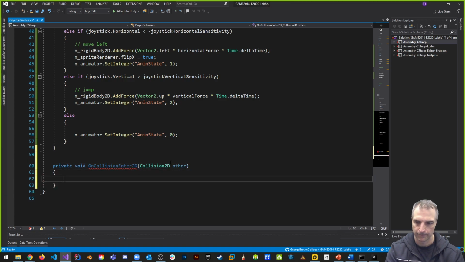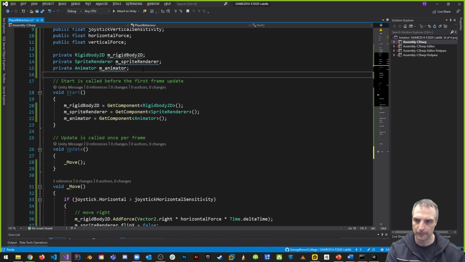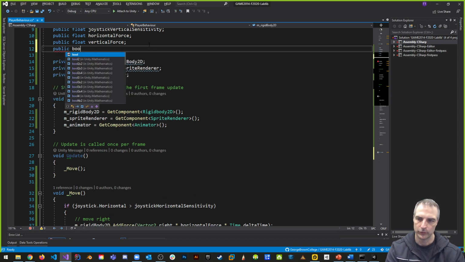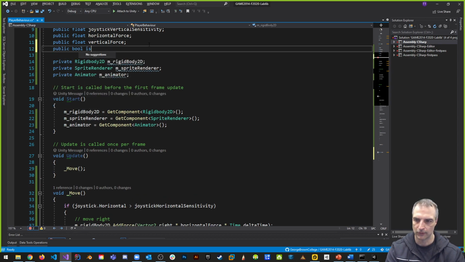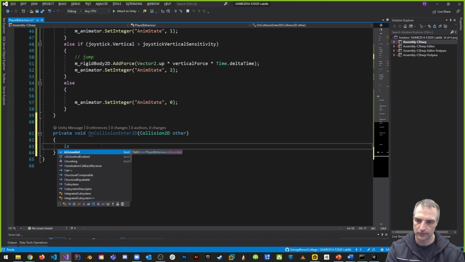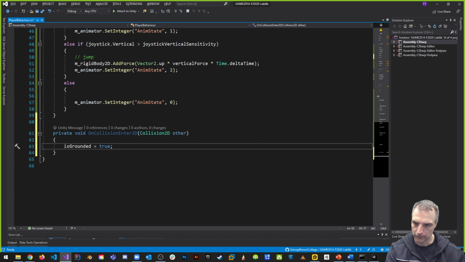I'm going to have another variable that I'm going to make public for now, a Boolean, which is isGrounded. So I'll say isGrounded is equal to true on collision enter.